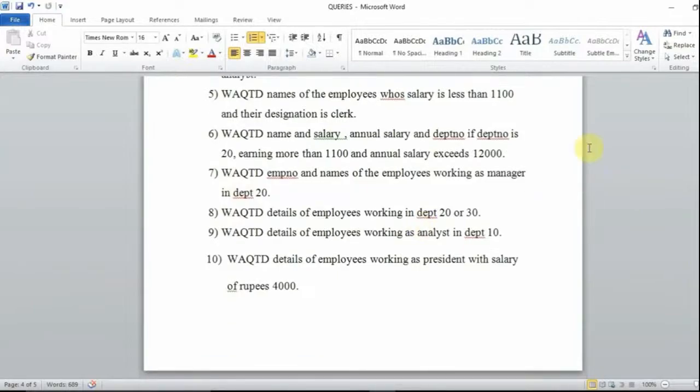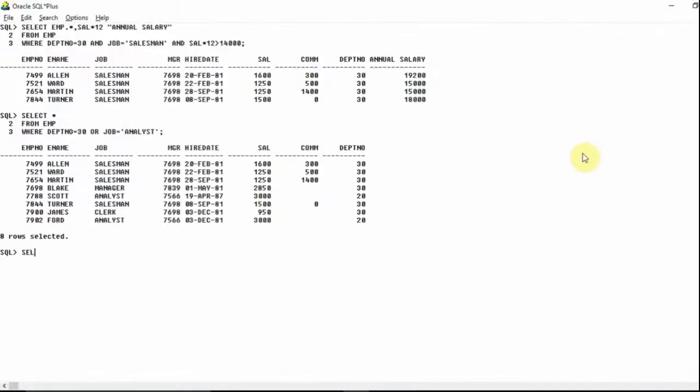Fifth question: write a query to display names of the employees whose salary is less than 1100 and their designation is clerk. I want to display names, so it will be simple, guys: SELECT ENAME FROM EMP WHERE.